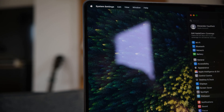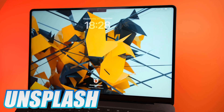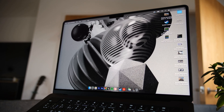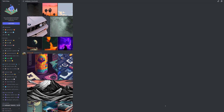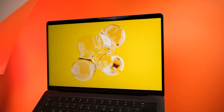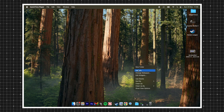Next on my list is finding a good wallpaper. The default Apple wallpapers look brilliant, especially the live wallpapers, but I like to add a personal flair. There are three places I'd go rather than browsing dodgy sites: first is Pexels, then Unsplash.com — free stock photo websites with really high-quality content and no royalties to worry about. The last place I'd go is the Tech at Easy Discord, which has a wallpapers channel where people post great wallpapers all the time, not just for MacBooks but also for your phone.